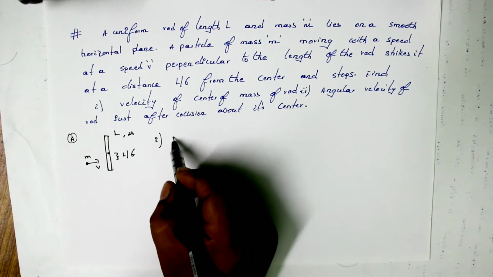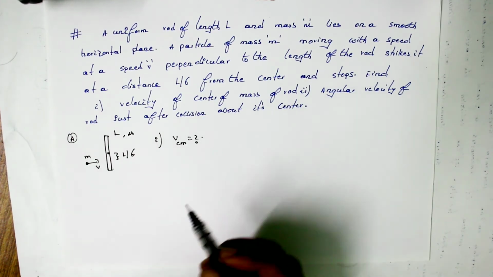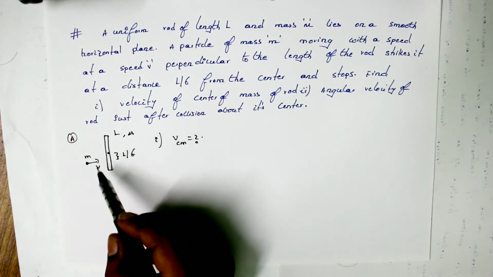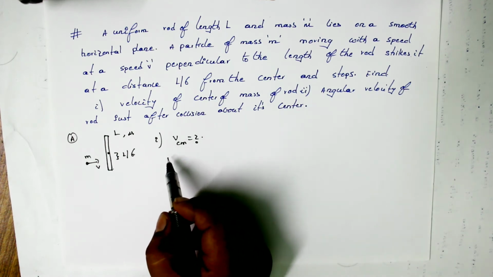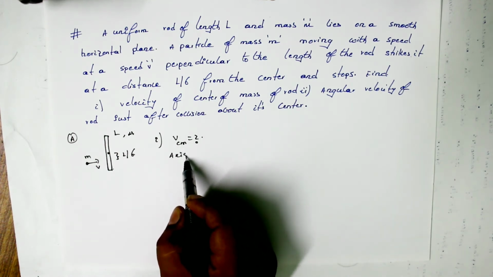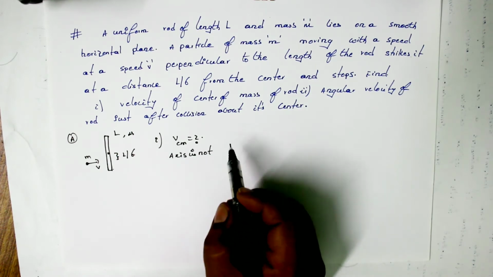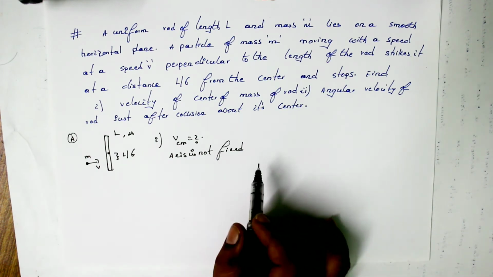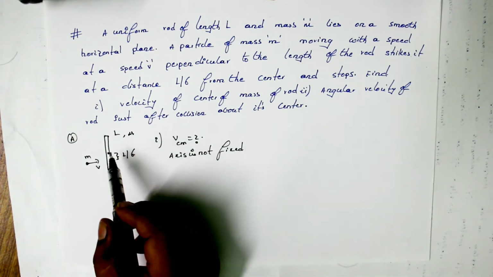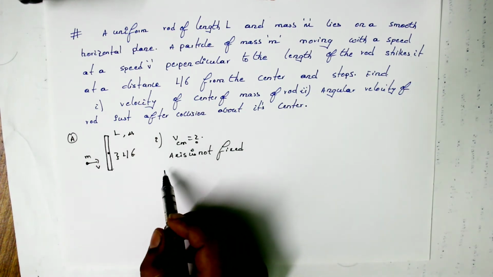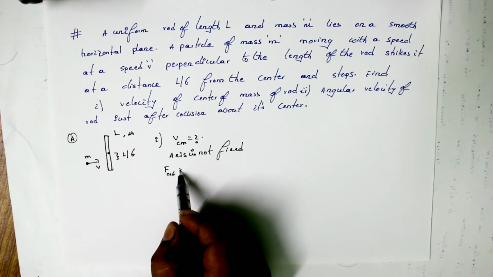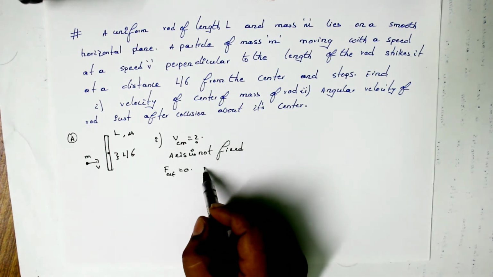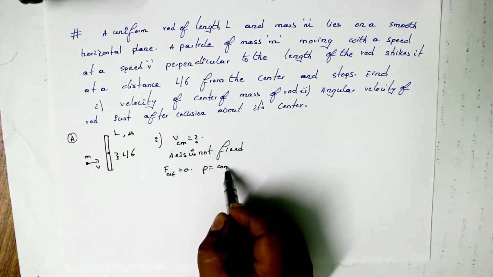What is the velocity of center of mass of the rod? In this condition, the body is not fixed around any axis. So this is a condition where the axis of rotation is not fixed. If the axis of rotation is not fixed, the axis cannot apply any force on this rod. Therefore I can say the total external force acting on this system is 0. If the total external force is 0, then momentum should be a constant. Which momentum? Linear momentum should be a constant.